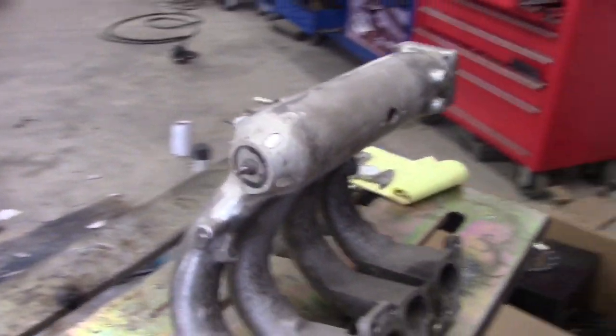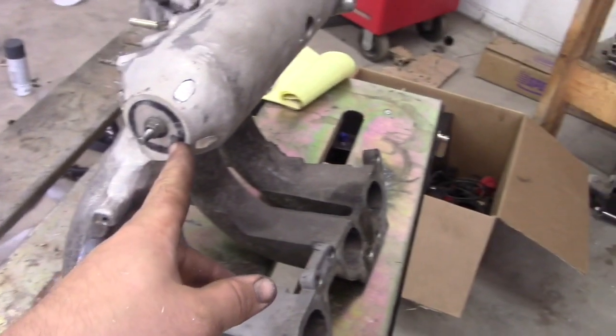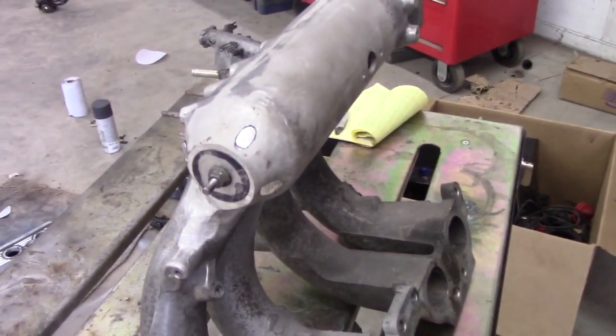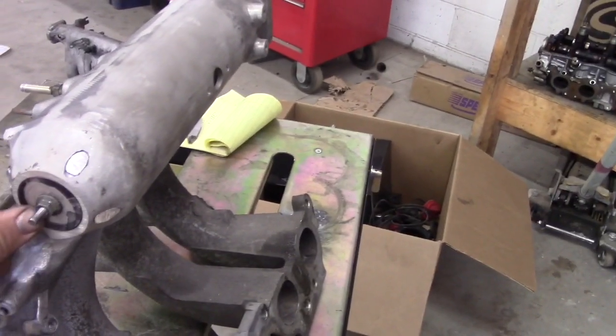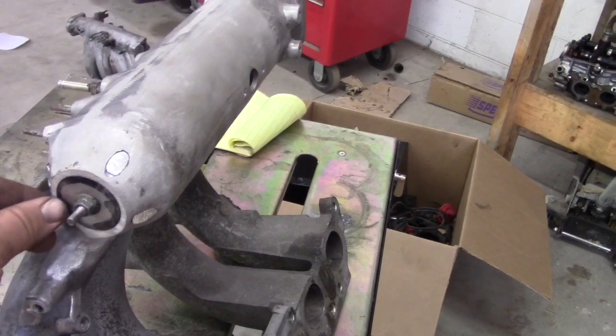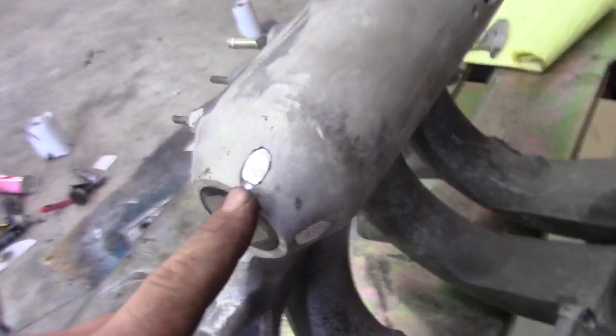Okay, so as you just saw, I got this cut out. I found it was a lot easier to use the angle grinder with the carbide bit than trying to hold it by hand. It actually has a really, really good fit, which is exactly what I wanted. I got these little plugs made up.